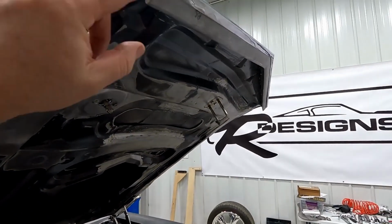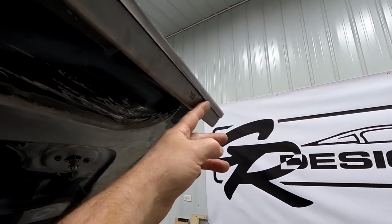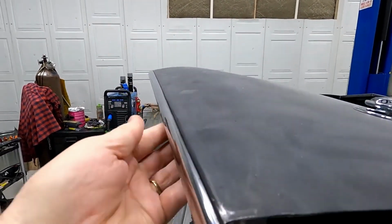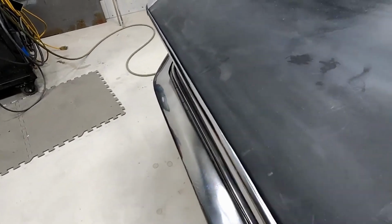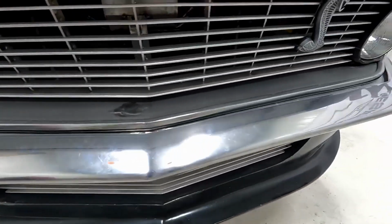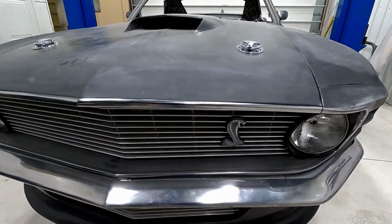I put the molding back in place. It's all bolted in place, and you can see this lip overhangs my hood filler, which keeps it nice and straight. The ends are finished. The hood molding is polished out and it's ready to be sent out to be chromed, along with the molding going around the face of my grill. That's all made out of sheet metal as well, and that's ready to be sent out to be chromed as well.